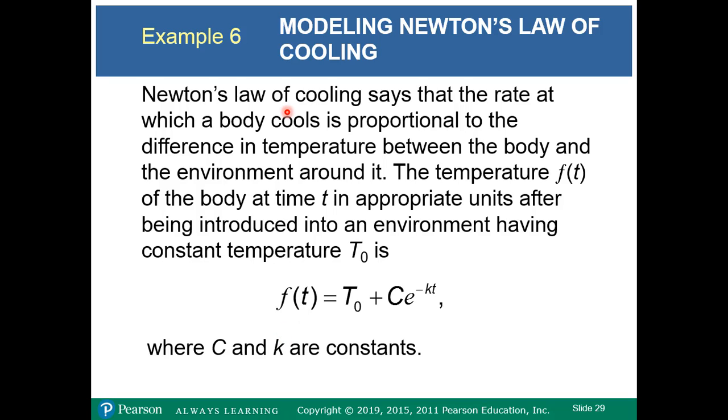Newton's law of cooling. Okay, so we're going to have something that's hot, right? A certain temperature of an object based on its surrounding temperature. And so if we want to find how it cools, then we can use this equation, this function. So the temperature of an object is dependent on the outside temperature, or the surrounding temperature. This is the temperature of the object. This is the exponential function here that models the cooling of the object.